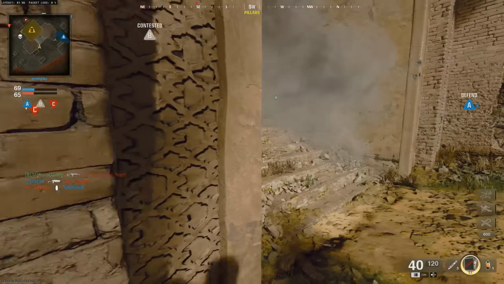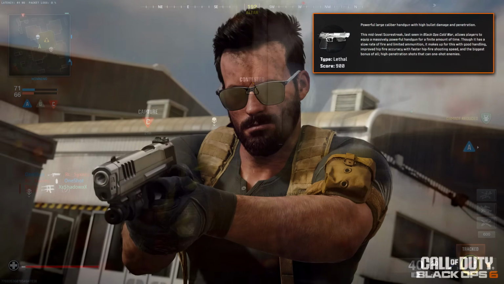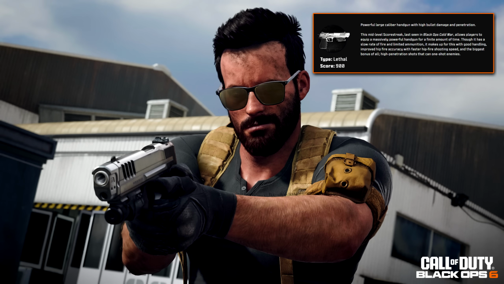And speaking of score streaks, we're also getting a new score streak with Season 1, and this one is coming at launch next week. This is the hand cannon, which you guys might recognize from some previous Call of Duty games. With this, it's going to require 900 score to earn this, and it's going to be that one-shot kill hand cannon with limited ammunition, and you also have a limited time to use this, so you can't just hold it out forever. So there we go.